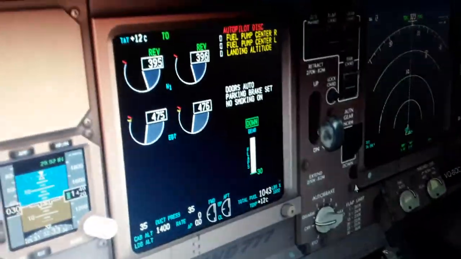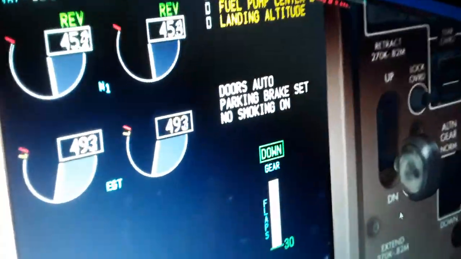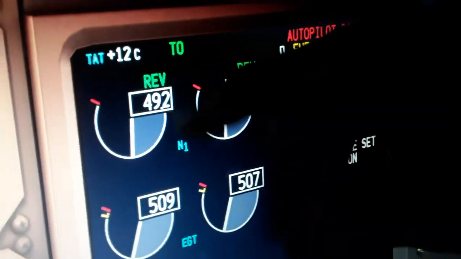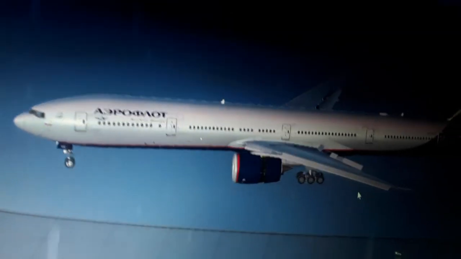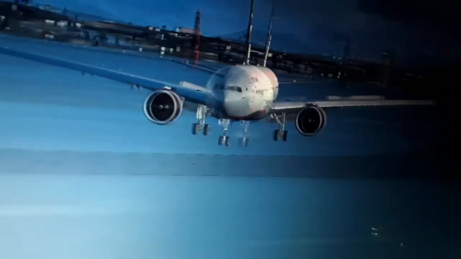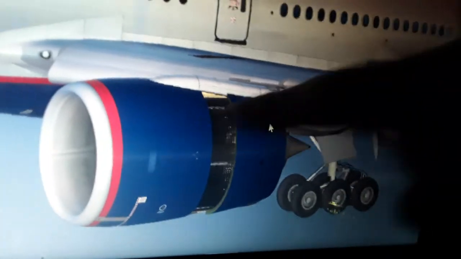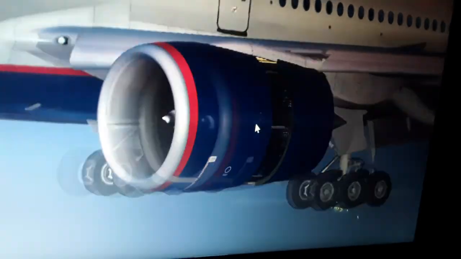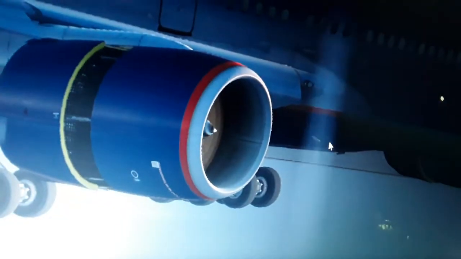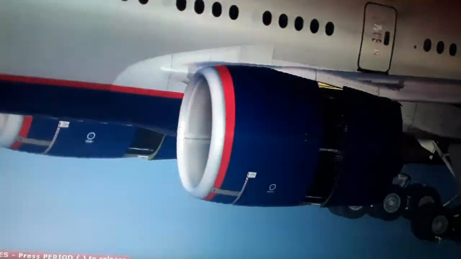We have the thrust reverse here, which also engages the speed brake. So you will see the thrust reverse displayed in the upper ACAS engine indication and crawler system. If I come in the outside view, you will see the thrust reverse is being engaged for this airplane. You can see the blocker doors open and reverse the flow for slowing down the aircraft after touchdown.